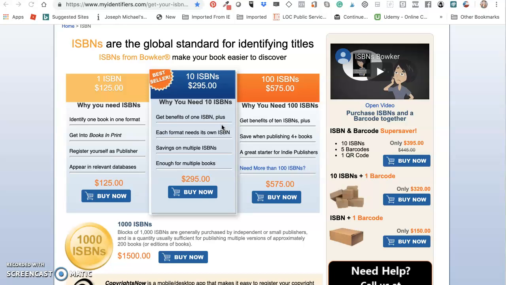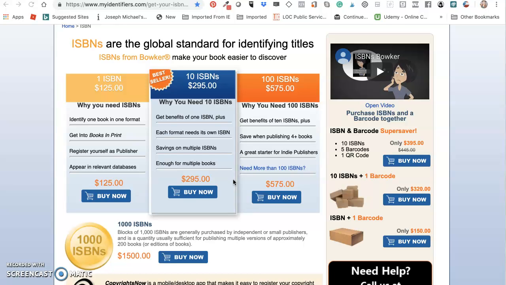So why do you need 10? Well, you're going to need one for your paperback book. And if you ever decide to do any other versions of your book, you will need an ISBN for it. Yes, if you only plan on publishing on Amazon KDP, you can get away without having an ISBN. However, if you plan on exporting your book farther out into Apple Books, or getting it direct onto Barnes & Noble or anything like that, or if you're going to do an ebook through Ingram Spark for distribution through many places, you will need a separate ISBN for your ebook.